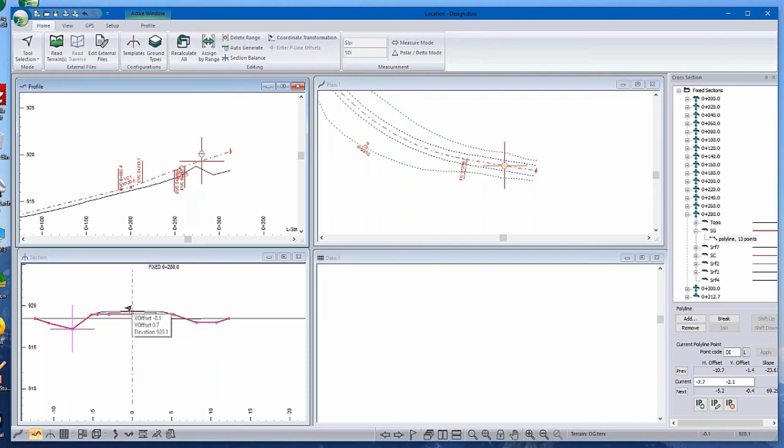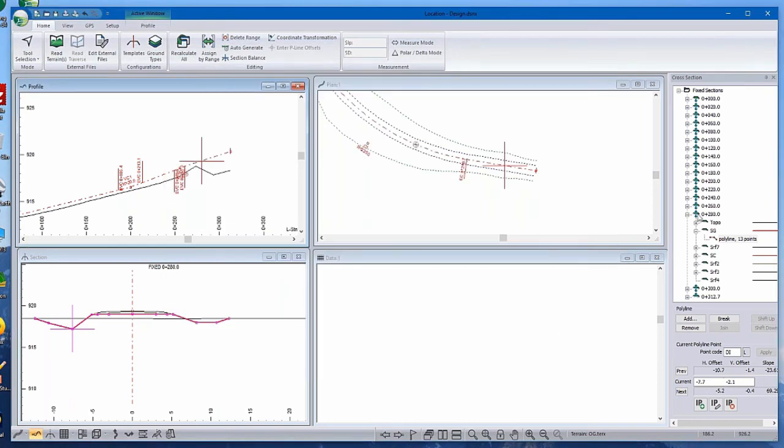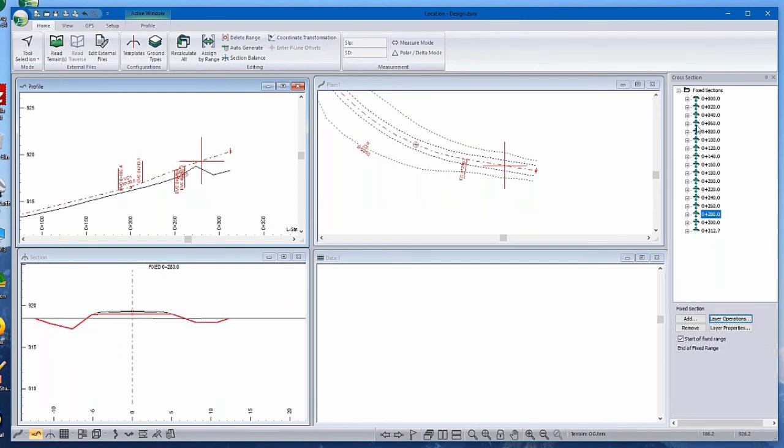So if you're doing a design and you want to use fixed cross-sections, wait till you're in the very final stages of having your alignment in place before you start messing around with them. And if possible, avoid using them, obviously, because then you have more flexibility. You have that intelligent template which changes itself if it's not fixed. So that's the first concept, fixed sections, that I wanted to introduce for as-built quantities.